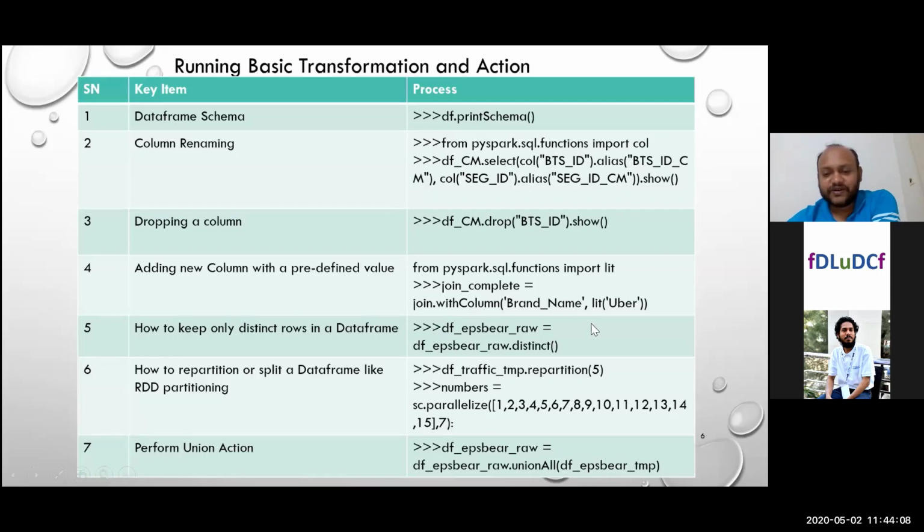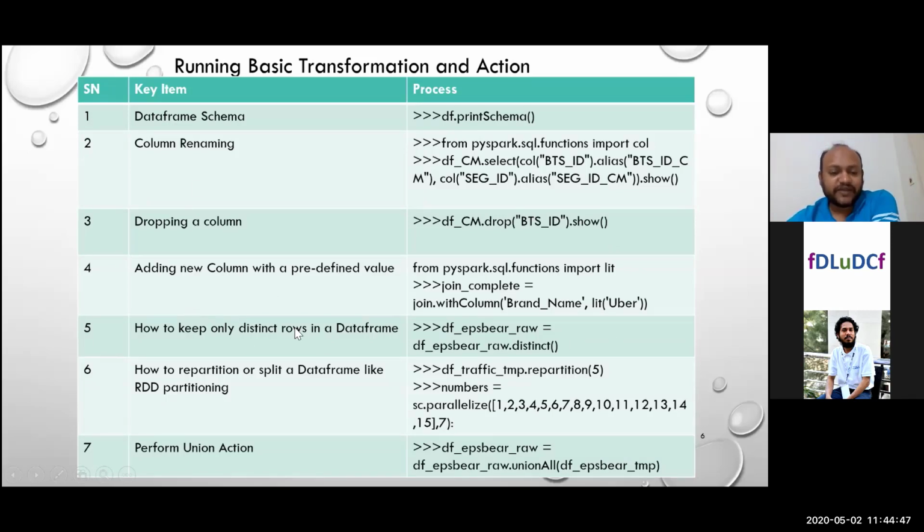After the joining, if you want to add one more column, since trip, request, and passenger are related to one specific ride sharing company brand name, Uber, and you want to create a column like brand name with a specific value for all the rows in that column, you can use the lit utility and put this value. It will create one new column and keep this static value for all the rows in that particular column.